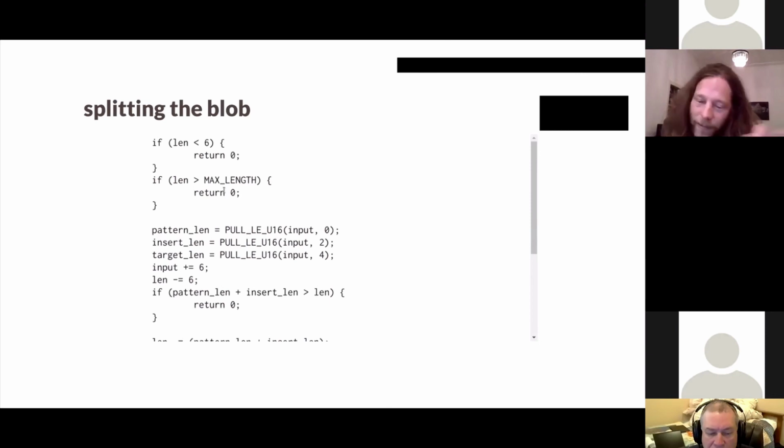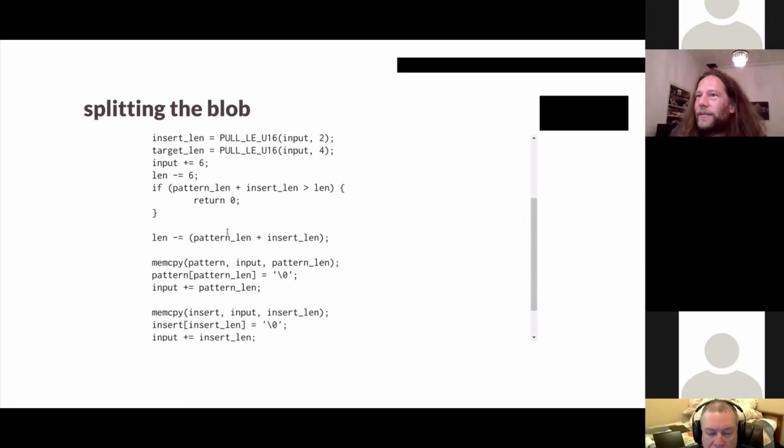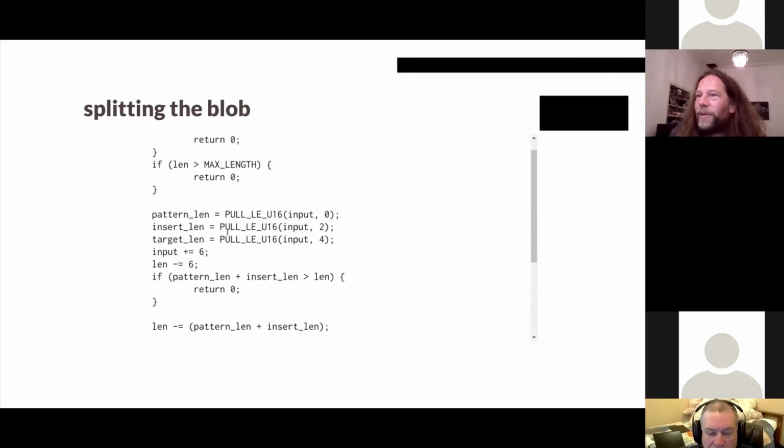Now, this is another kind of trick you can do. If you get your blob, you can just pull off bits of it and use it to deconstruct it. So, like, this is for things that take 3 strings.